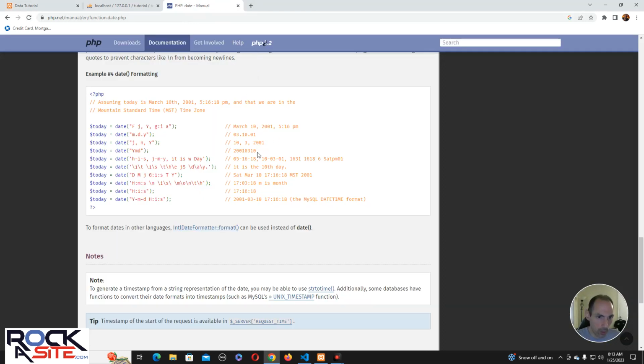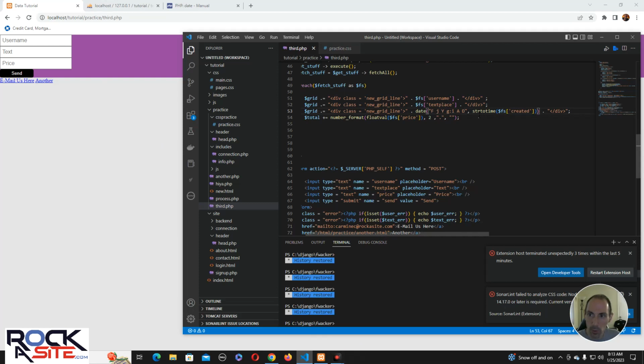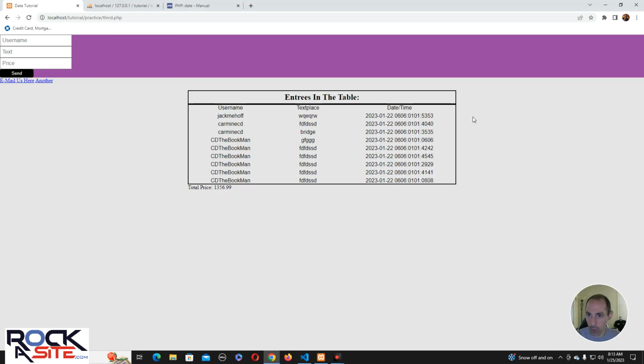You can do, let me see. This is the way that we would load it into the table. If you wanted to take a date from one entry and load it into the table, this is the format that it would work off of. And you can do that, and then you're right back to where we were. It's really up to you.